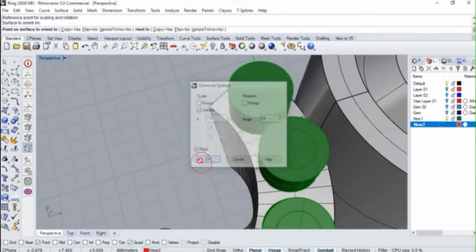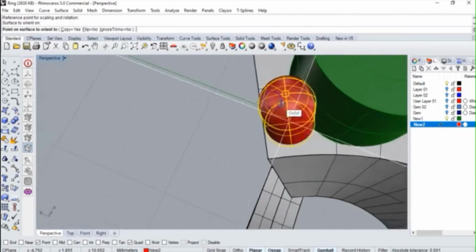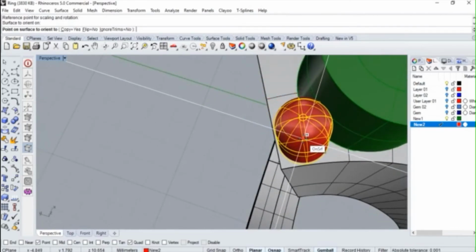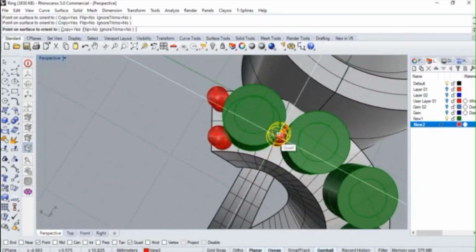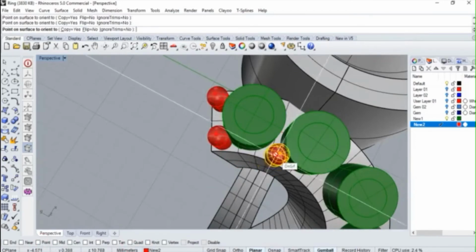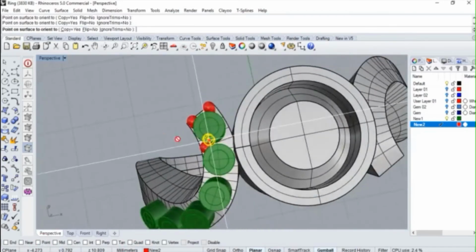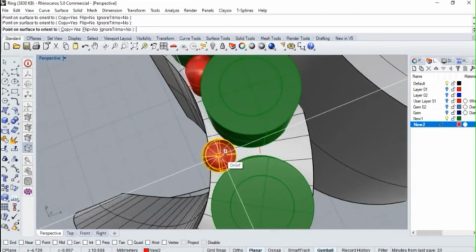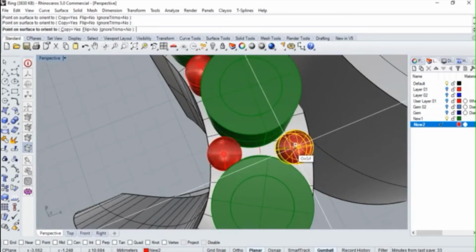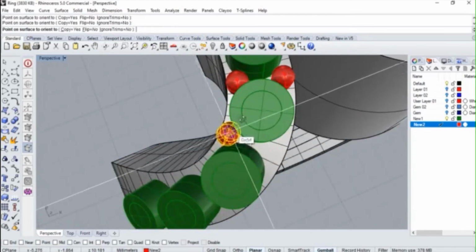This will be rigid, so I can just keep placing the prongs like this. You can just remove the snaps, place it here, here, here.